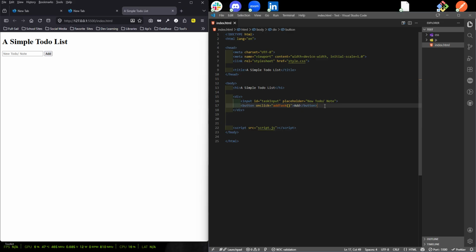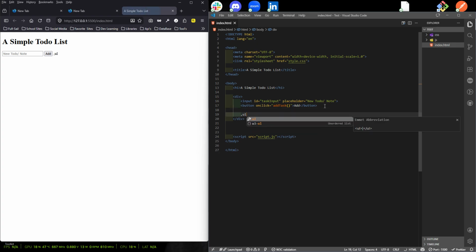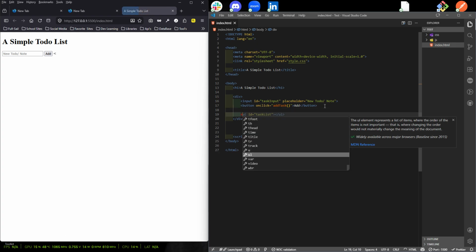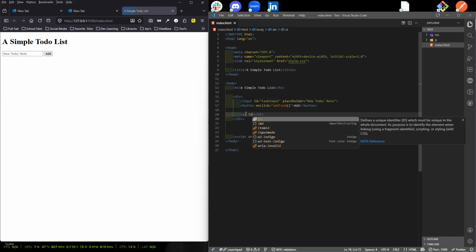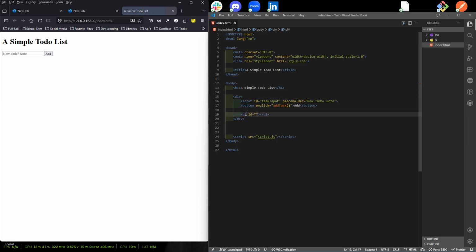Alright, and then we're also going to need a spot to take in the information after we process the information of the new to-do. So we will use an unordered list, which will be a UL element. The only thing we need to do for that one is assign an ID so we can target it, and that one will be task list.